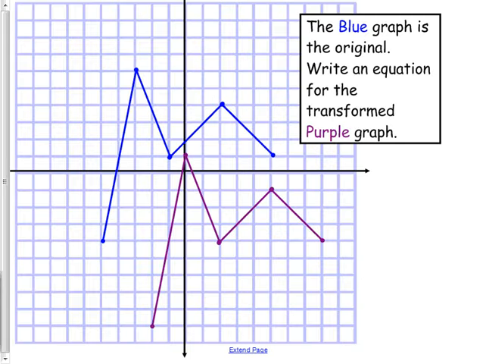Okay, good. Now, this last one. The blue is the original. The purple's the new one. What did I do? And you have to write your answer with an F in it. See if you can figure out what I'm talking about. The answer is F of something. Blue's the original, purple's the new one.